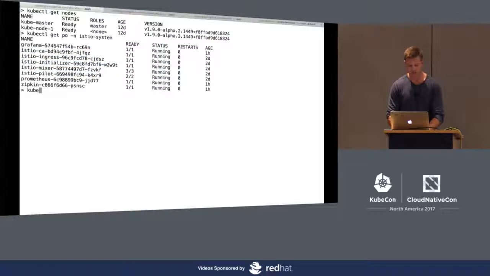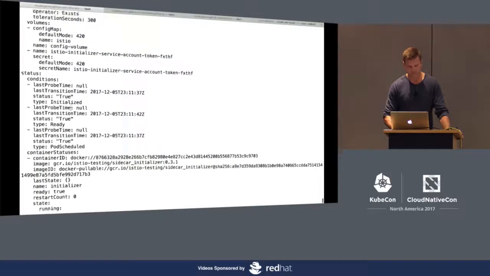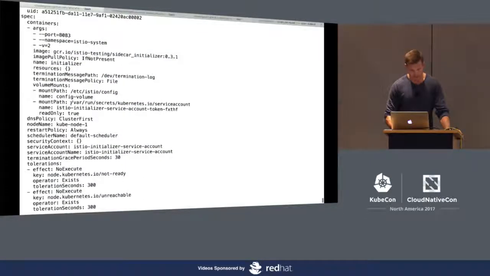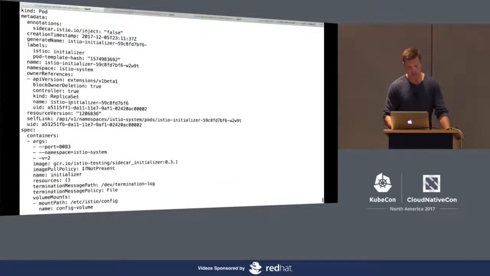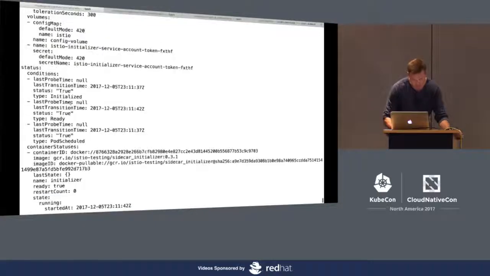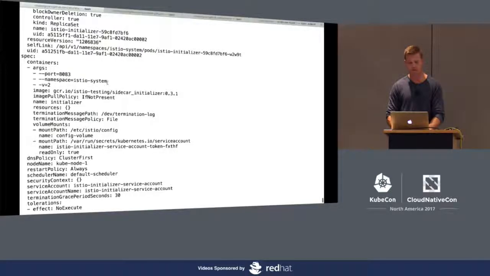And we do a kubectl get pod, the initializer, the Istio namespace, and then output it to YAML. And so one of the things to go ahead and point out is that the initializer is simply a web server that's listening on port 8083.